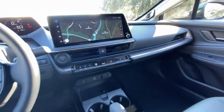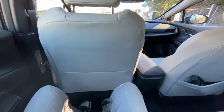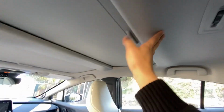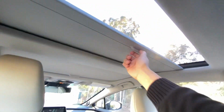Let's hop in the back seats here and get a feeling for those. All right, so hopping in the back, I moved my seat a little bit forward. You do get a good amount of room back here, so I'm not going to be the best judge of that regardless, but a decent amount of room, a lot of headroom. Even though it has that swept roof line, it's pulled up towards the back end, so you do get better headroom back here. There's a little bit of a hump, but that's to secure the railing system for the sunroof. But that's what it looks like in the back.